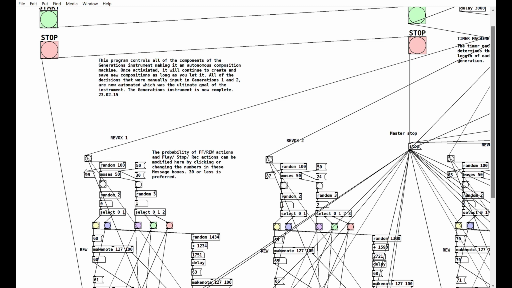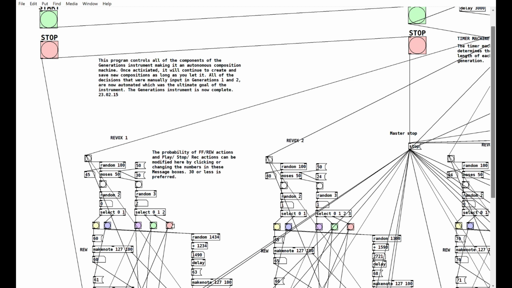There's a lot of non-sound action happening rather than sound action happening. So I needed to find some way to manipulate it so that I could dictate that I wanted play and record to happen more than fast forward or rewind, without specifically telling it when I want it to happen.